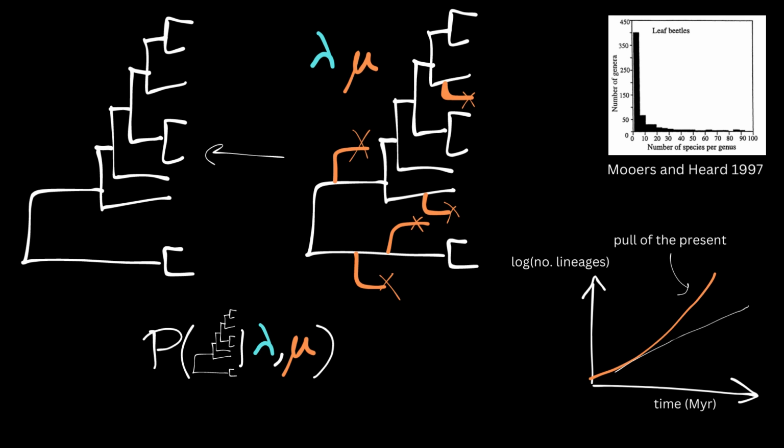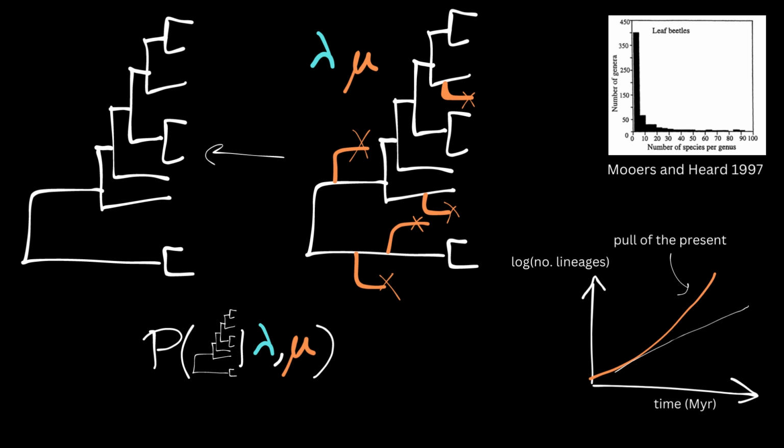Now, if there are extinction events in the model that generated the data, you should see an increase in the number of lineages that grows beyond the exponential rate, beyond this linear increase on the log scale. And that is called the pull of the present. This curve is being pulled up as it gets closer to the present, so towards the right of the time axis. And that is because closer to the present, you have more species that will go extinct eventually, but have not gone extinct yet, just because it's so close to the present.